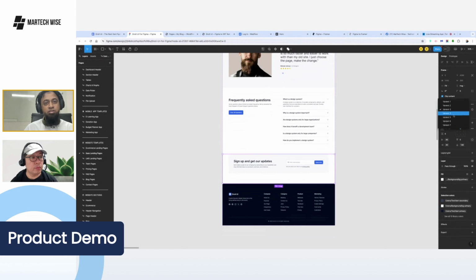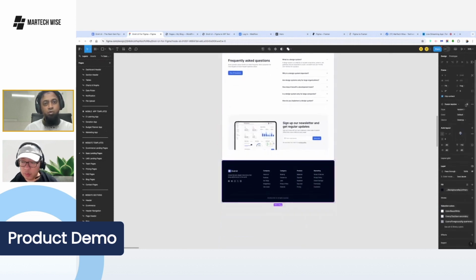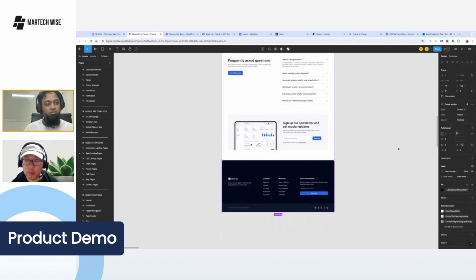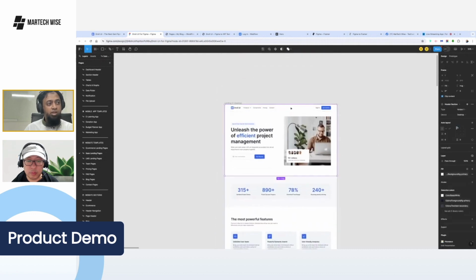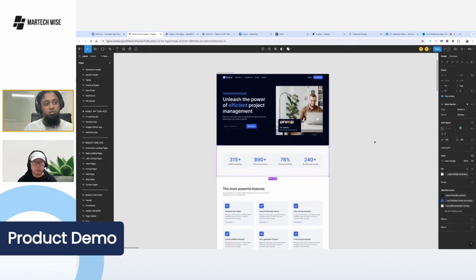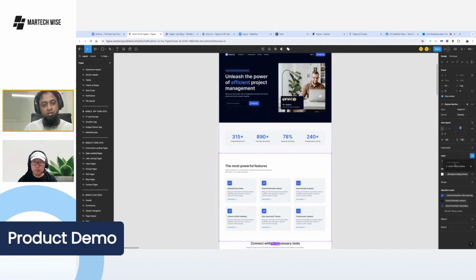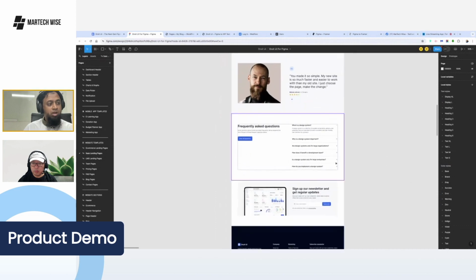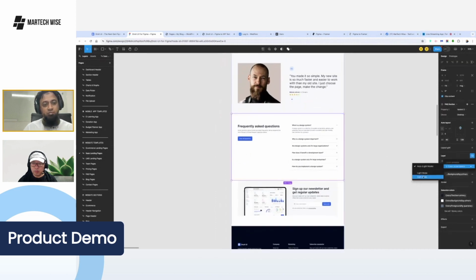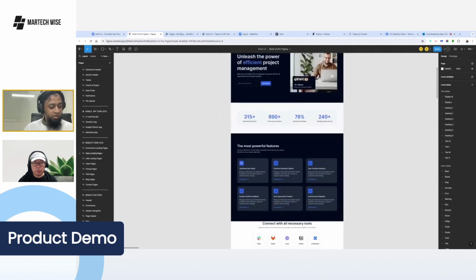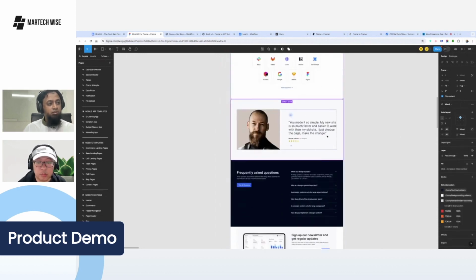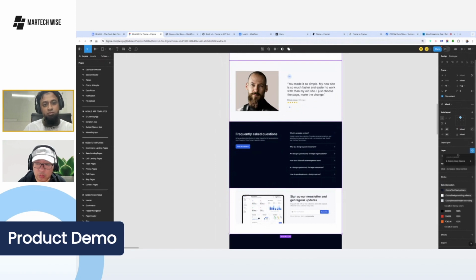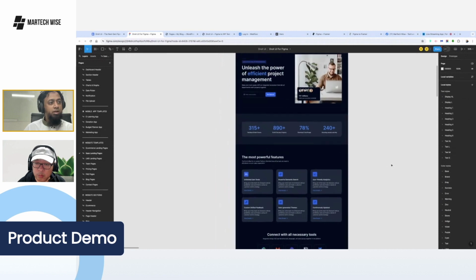Yeah. So this can be done for all the website templates, as well as mobile app templates and web application templates. And a more cool feature is that we have included Figma variables. Using Figma variables, they can change the colors to dark mode. You see it? Let's say I want to make a mix of light and dark mode design. We can do that, or we can make the whole design dark, very easily, very fast.